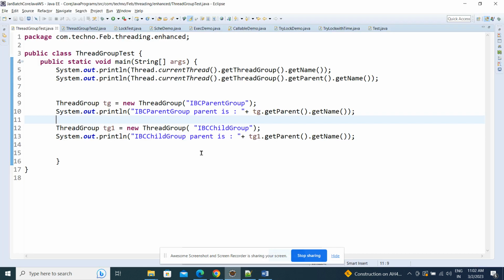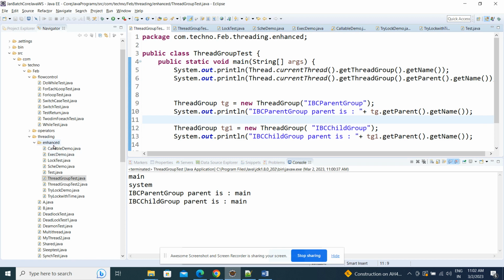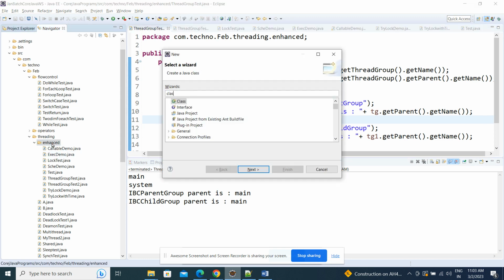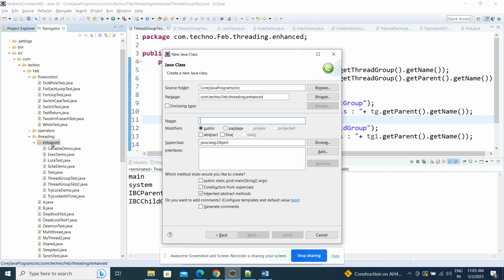Let's say, for example, class ThreadGroupTest3. Let's create some threads.